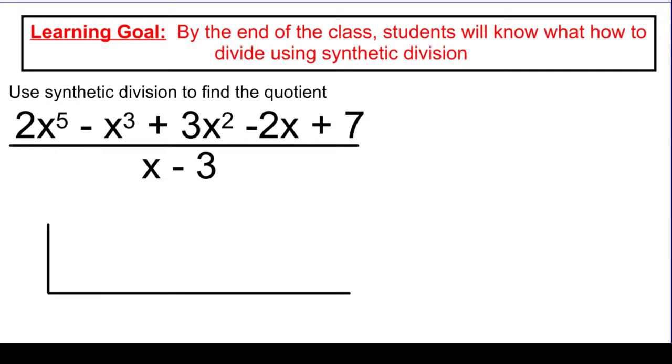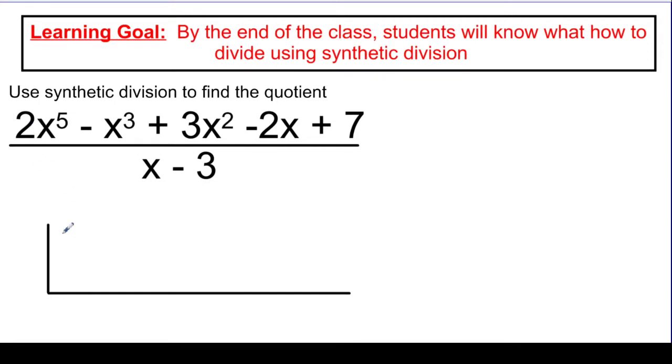So when I look at the divisor on the bottom, the denominator of the fraction, I am seeing that it does fit the criteria. It is x to the first power. It doesn't have any exponents, and there's nothing floating around in front of the x, because the problems that we do aren't going to handle that. So I'm going to start off by writing the coefficients of everything that I see in the top inside of my synthetic division symbol. But we have one little important note to make as we do this.